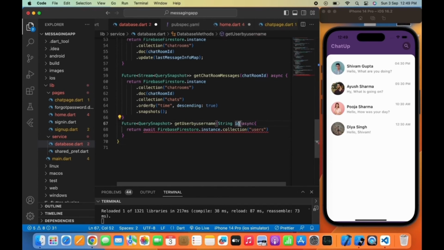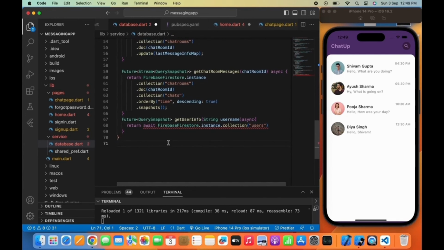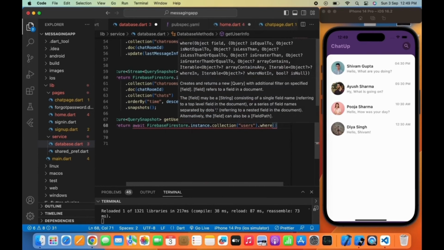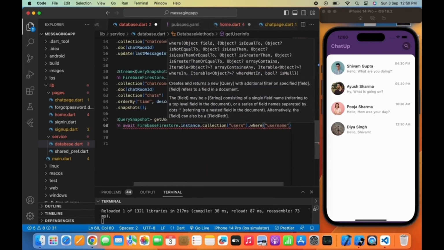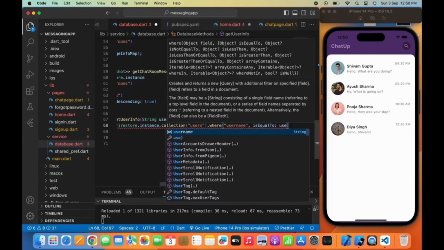So as a string, I'm passing the username here, and with the dot where method, we will check whether the user is present in the users collection or not.